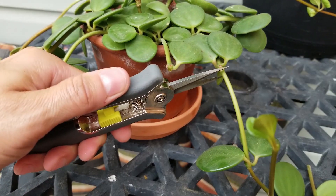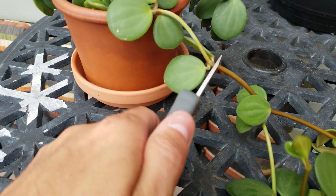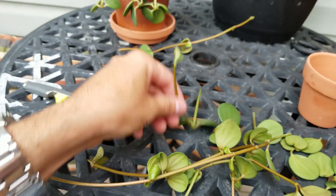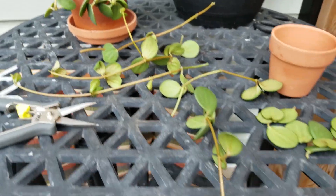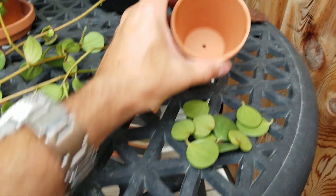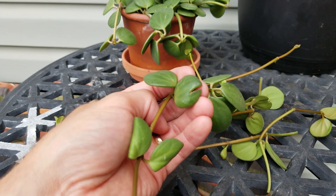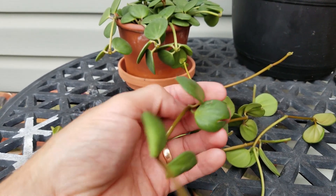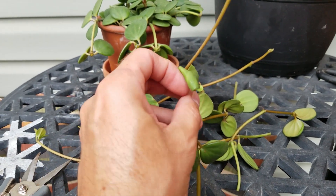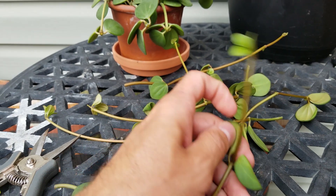I'll finish pruning these off and then see which leaves to take off the stem. I have a number of stems here — I'll remove all the healthier leaves and set them aside into this pile. As you can see, some of the newer leaves on the stem weren't developing properly — they're split, pretty thin, and not healthy looking. This one's completely folded over.